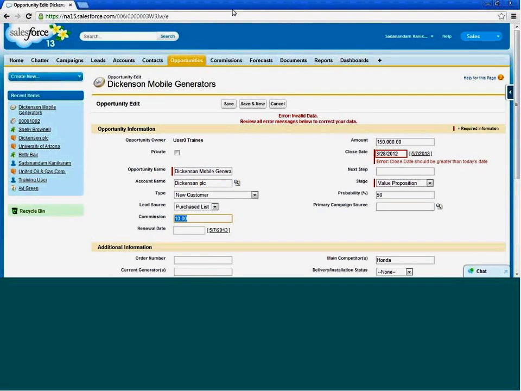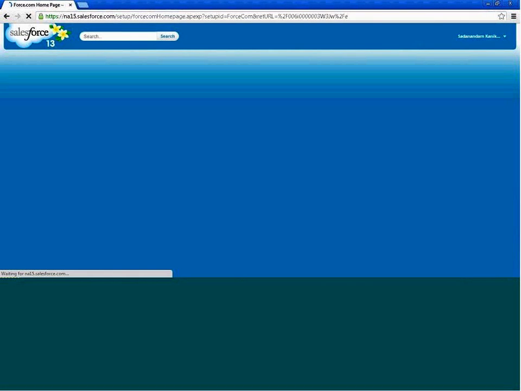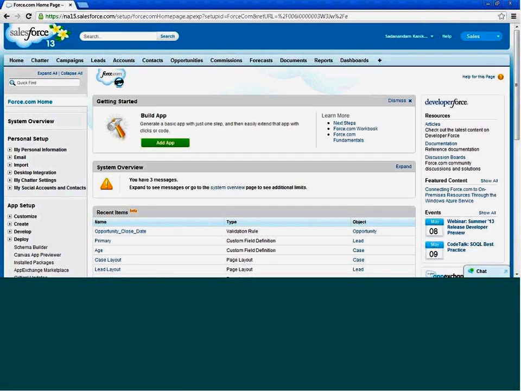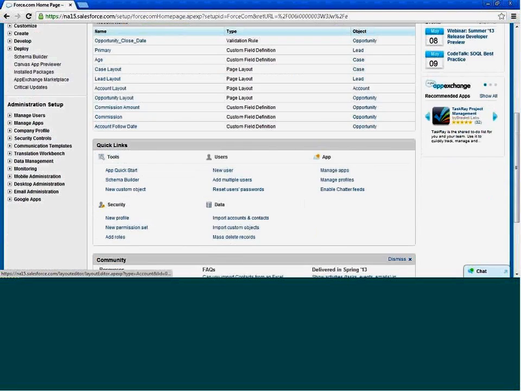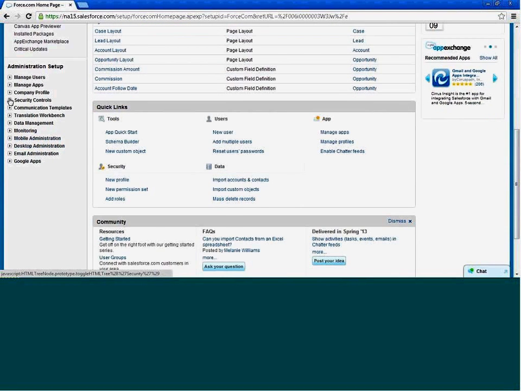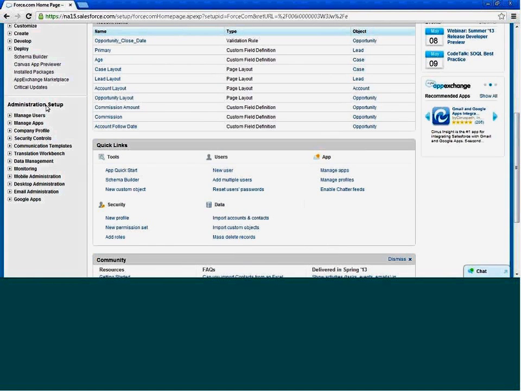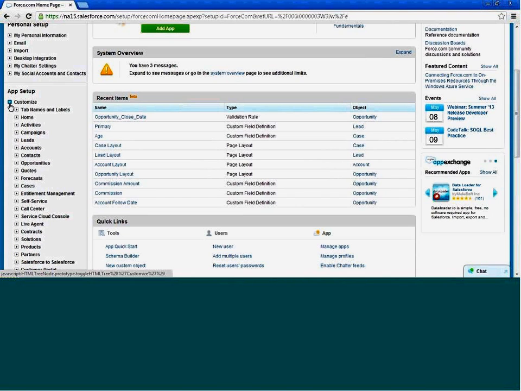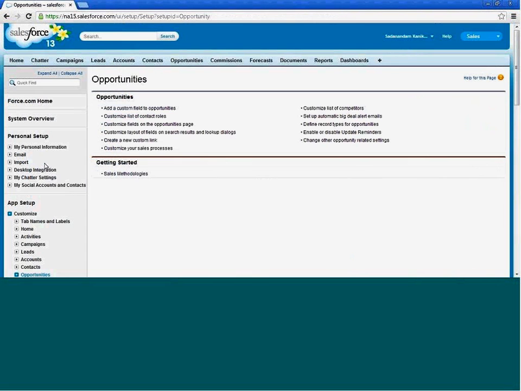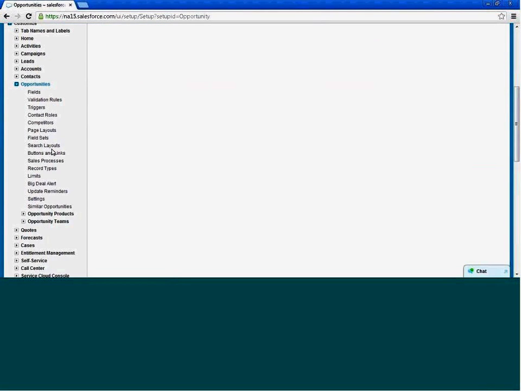So create the validation rule on the commission.